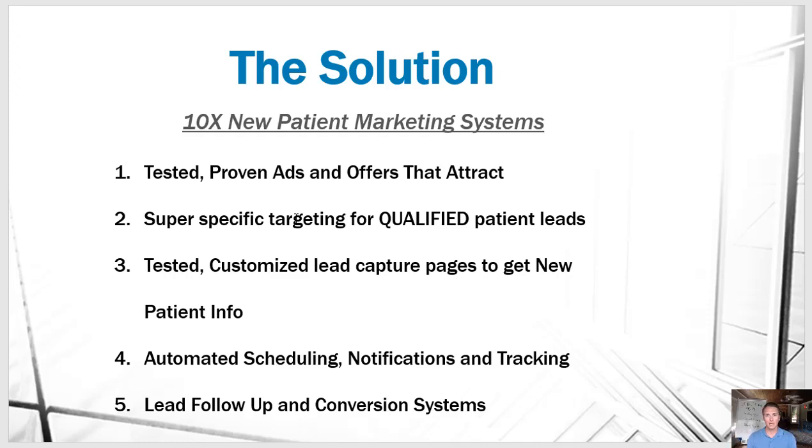But I've even simplified that. So the systems that we use are anytime a lead comes in, not only does my clients get notifications, but then when I have offers running for my practice, I get notifications that say you have a new lead for this offer. So I know right away, hey, you guys, we get a new lead coming in. My staff gets right on the phone as soon as possible and calls and follows up with them. The sooner you follow up, the higher likelihood you're going to get that lead to become an actual patient, to schedule to come in for their appointment, and then ultimately become patients.